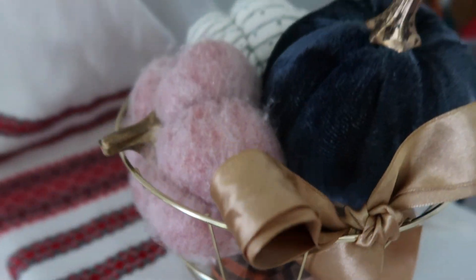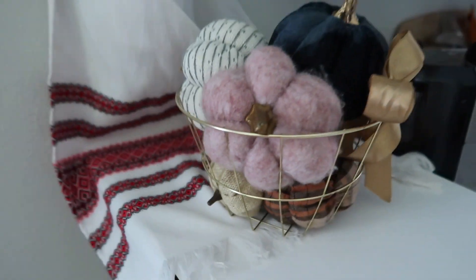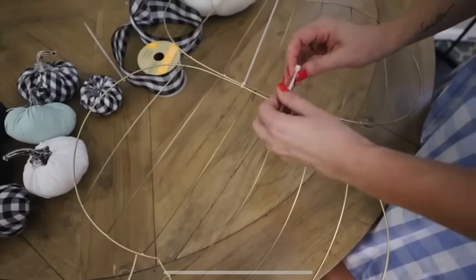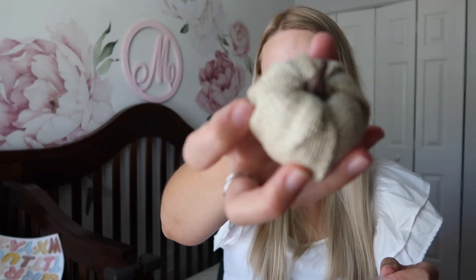I'm not a big DIY person, but after watching all those cool DIY Dollar Tree videos it gets me inspired. I can't always find everything I'm looking for — let me know if you have the same problem. I was specifically looking for a metal frame in a pumpkin shape that I could zip tie and spray paint, but that's next level for me. I decided to deal with what I have, and I got these ones that have fabric wrapped around them.